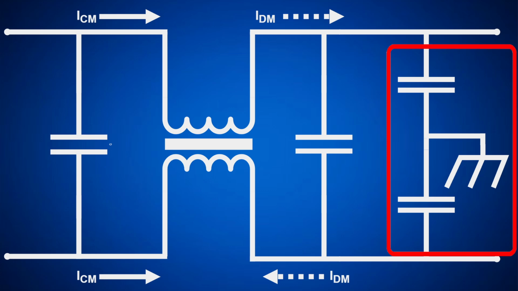As I'm sure a lot of you are familiar with, a capacitor's impedance is inversely proportional to the frequency that it is observing. So with your super high frequency signals, it's going to act as a short circuit. Now, the key thing with using capacitors to filter out common mode noise is understanding what we're filtering them to. Because remember, common mode noise is a result of a voltage drop that goes between your digital circuit ground and your chassis ground. So in order to filter out common mode noise, we would place the capacitor between whatever signal line that you're trying to filter and our chassis or earth ground.